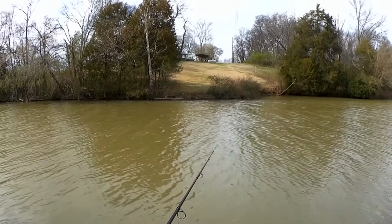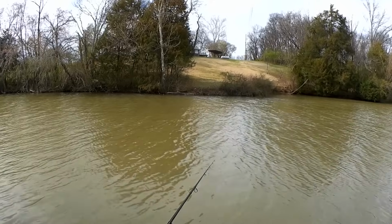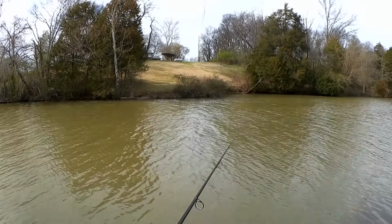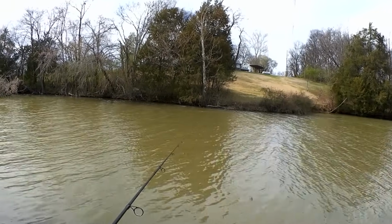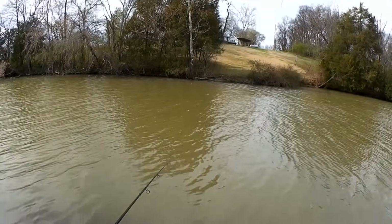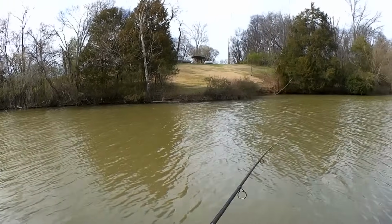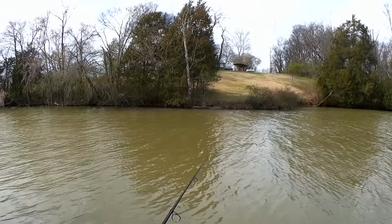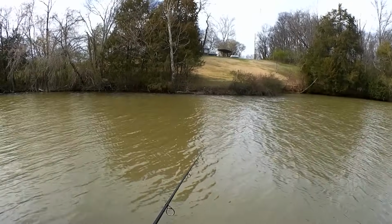Sometimes the yellow bass hit like skipjack. They'll rush in there, peck at it, take off, rush in there, peck at it, and take off. As you can see, I'm pretty much standing in one spot fishing over here. We got a few more people down that way today, so I don't want to infringe on their spots in any way.